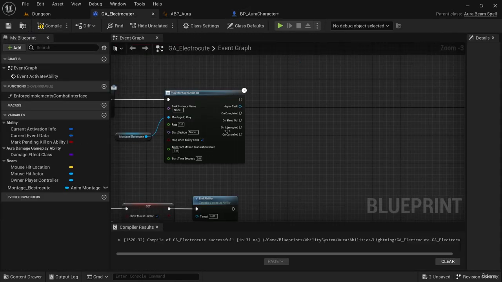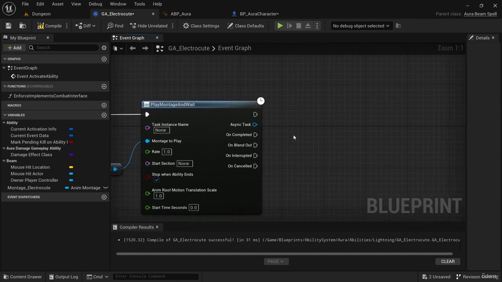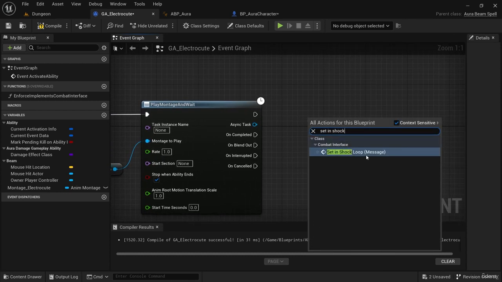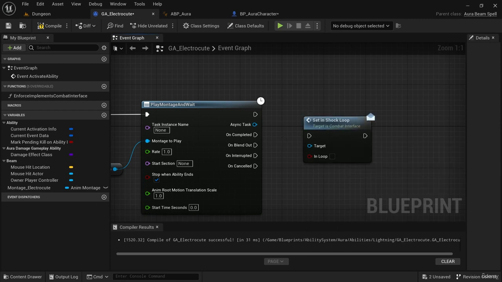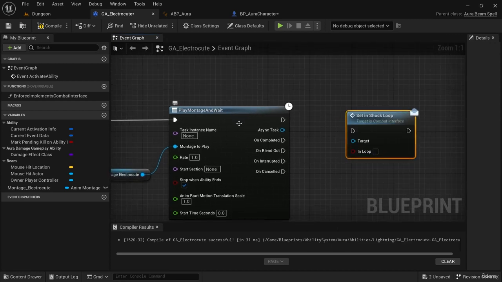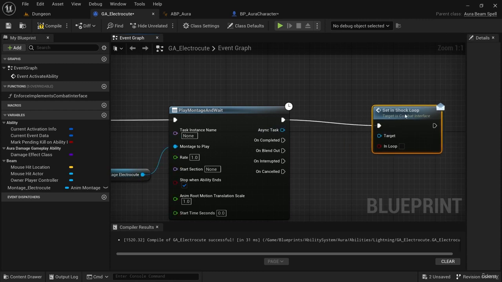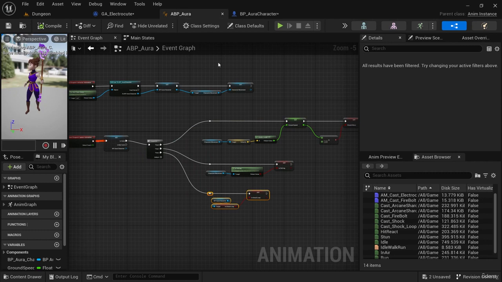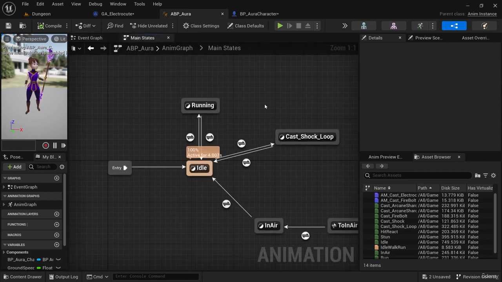So now here in Electrocute, I want to set that. So we can say set in shock loop, and we made this an interface Blueprint callable function. So as soon as we start playing the montage, we can just set this right away because the montage takes over this state in the animation blueprint here.